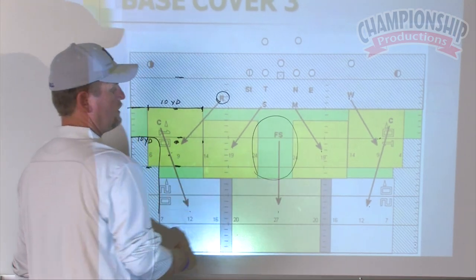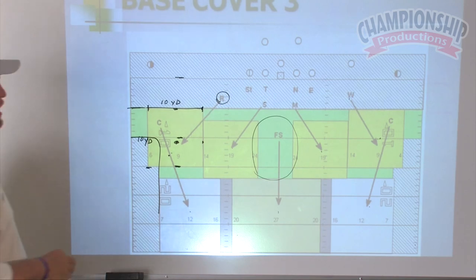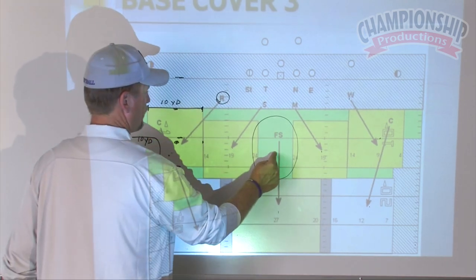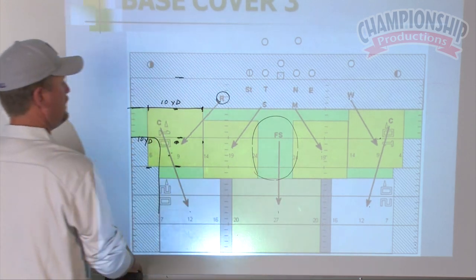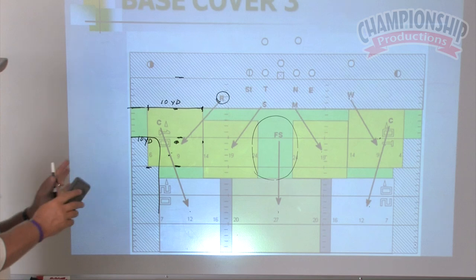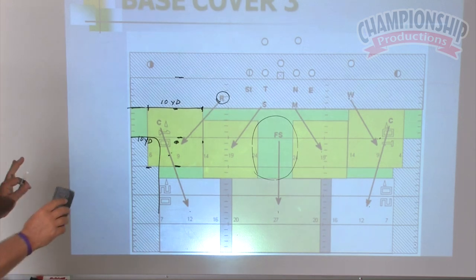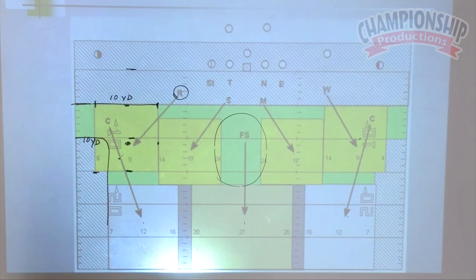That's where the Revolver Falcon comes in. It's hard to get a hole player right there, so that's our kill zone — that's a kill shot. If a receiver catches that ball there, we're expecting both backers to hit him from the side and the safety to come up so he'll think twice about catching it again. That's our base Cover 3. In this video, I'm going to tell you how we took this coverage and put our robber concept into it.